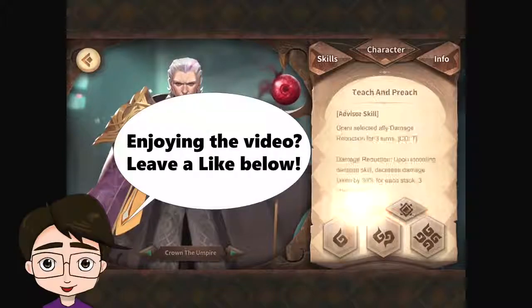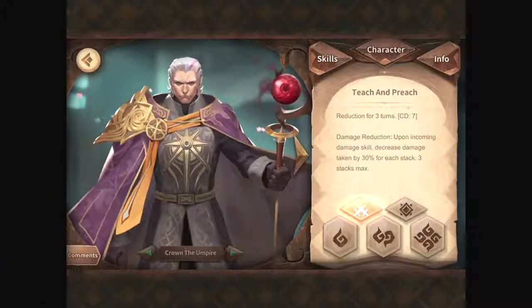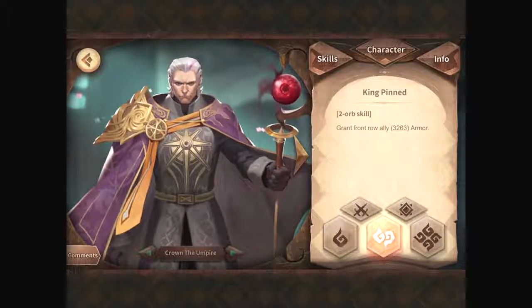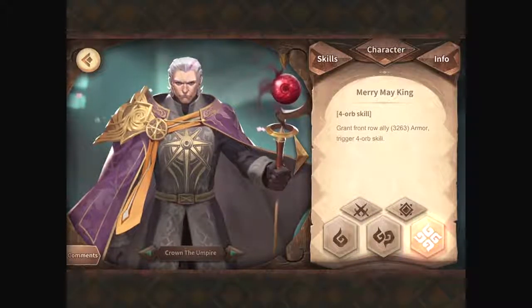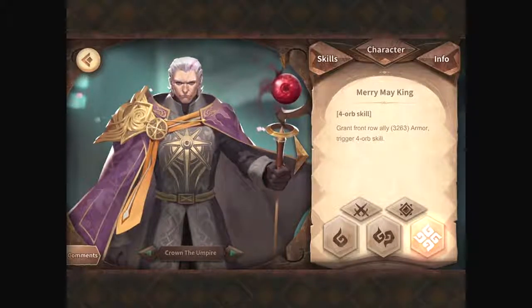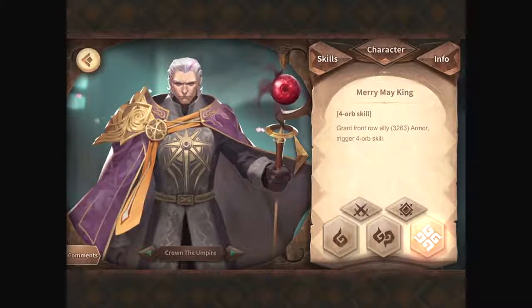Until now. So, as an advisor, we're not going to worry about that. He gives people taunt. He gives people armor. And he gives more armor? Oh, and he makes them activate their own 4-orb skill. So that's super good. That's like 2 skills for 1 price.